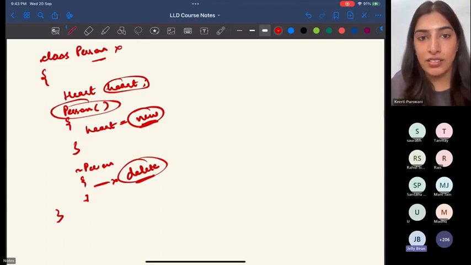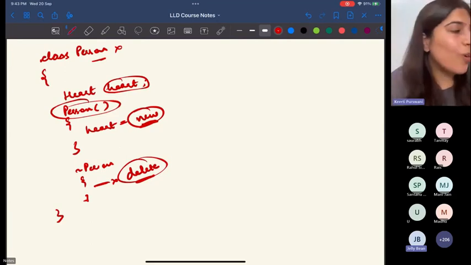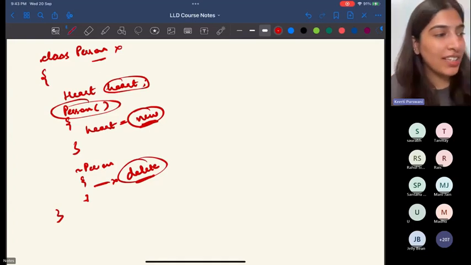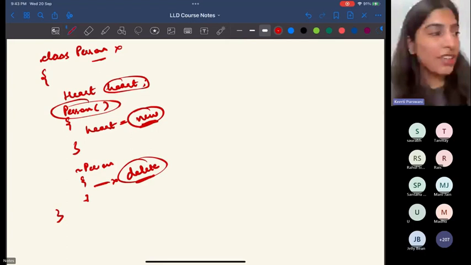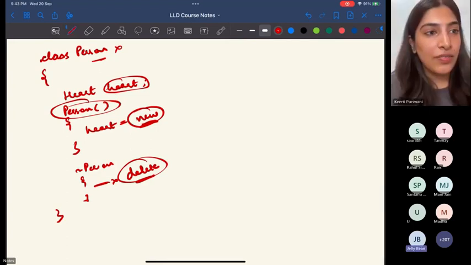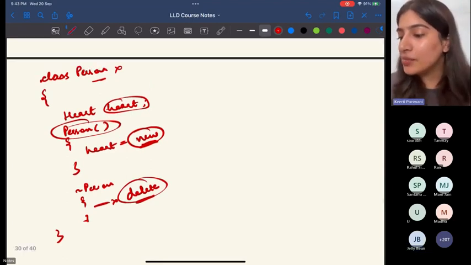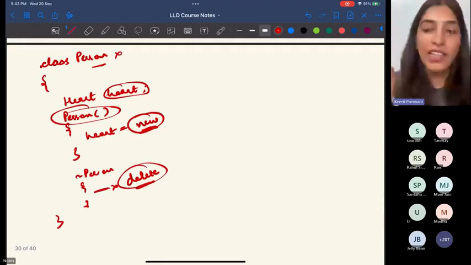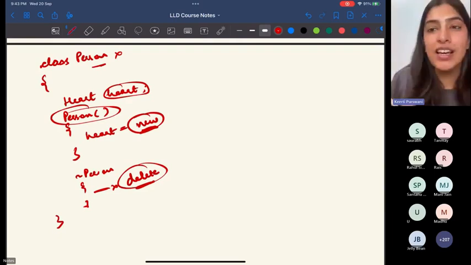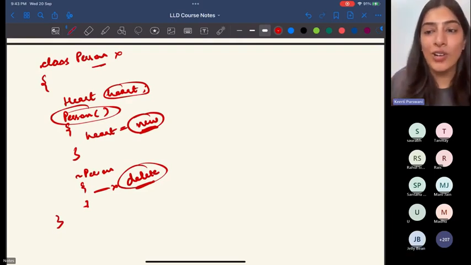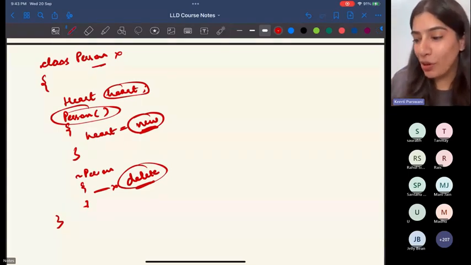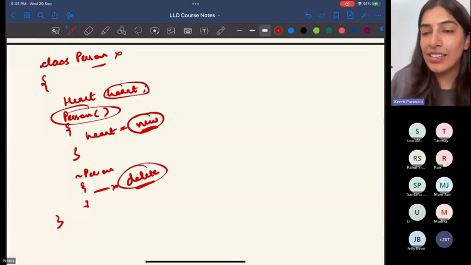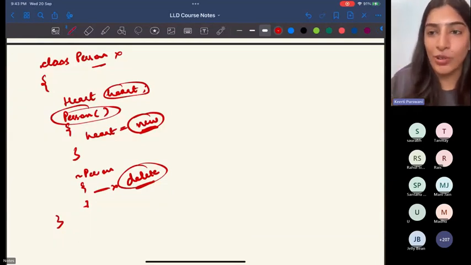Also, Kirti, don't use the term superclass and subclass. That means something else. I am thinking what term I should use: A has an instance of B. Superclass is not the correct term. This class just has this object inside. In explanations, people use superclass and subclass, but people can get confused that super and sub belong to inheritance. Even I was thinking how to say it properly, that person has a heart. But okay, the point is noted that super and sub might not be the correct terms over here.